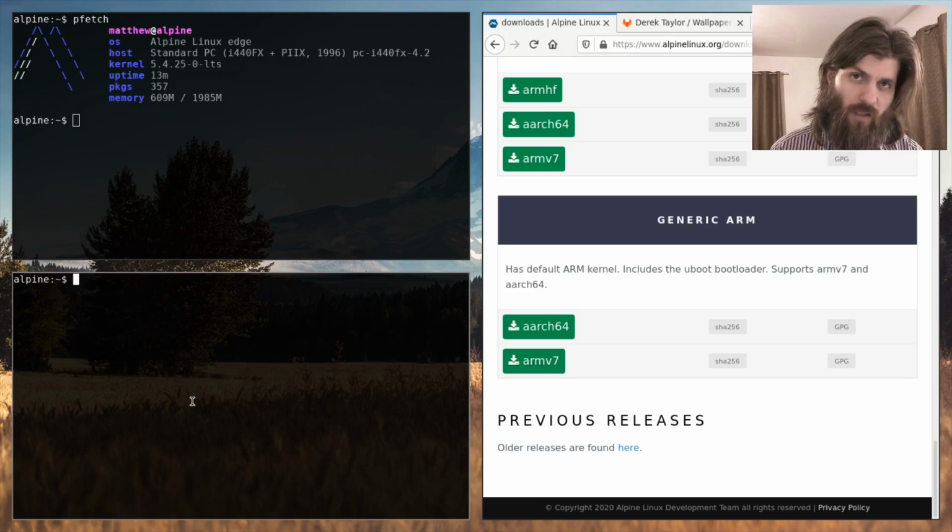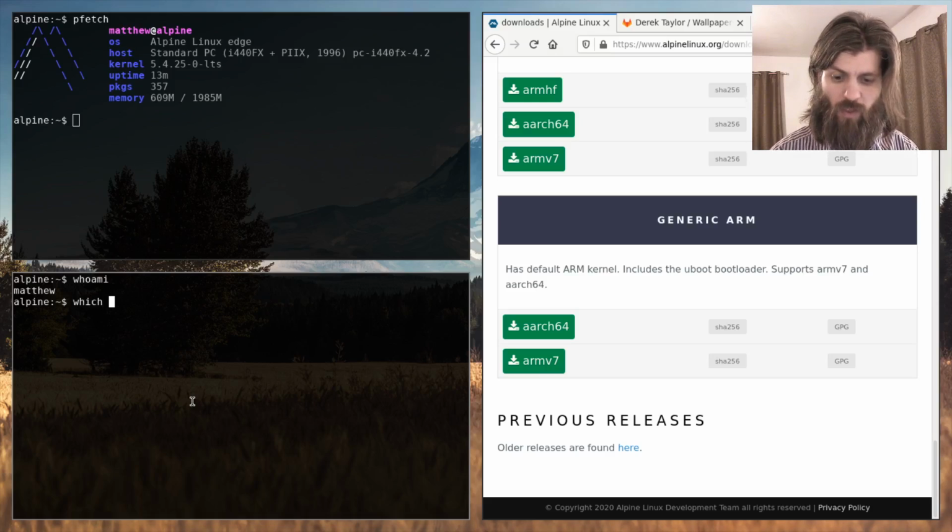Something to note is that only root can install. Since I'm logged in as a regular user, I do not have any root privileges, and sudo is not on the machine. If I type which sudo, it's not there.